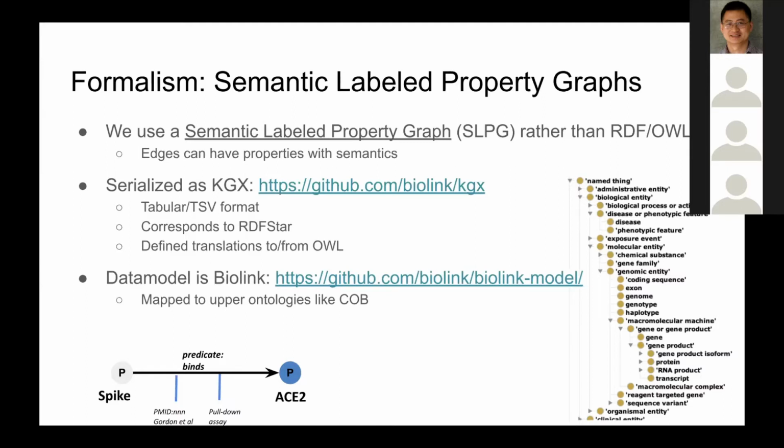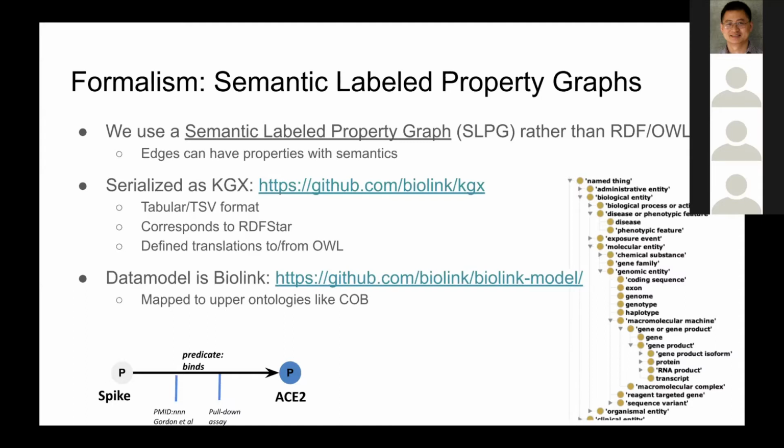We found there was a lack of a good serialization and exchange format for SLPGs. So we devised something called KGX. KGX is both a format, and it comes with some command line tools for being able to slice and dice knowledge graphs. The primary serialization is a tabular TSV one, although you can also serialize as JSON.